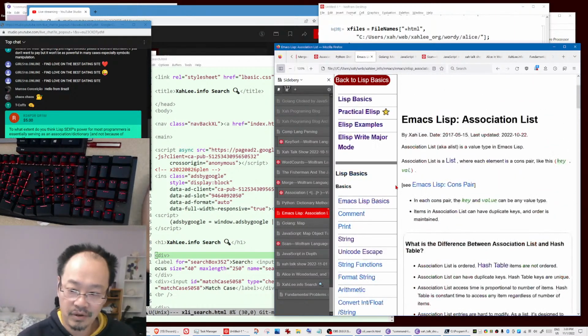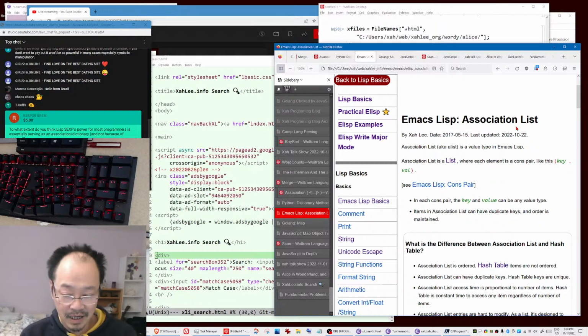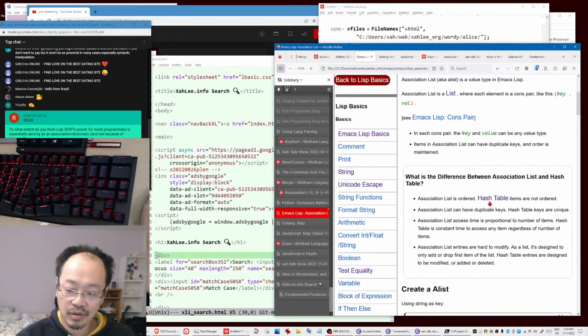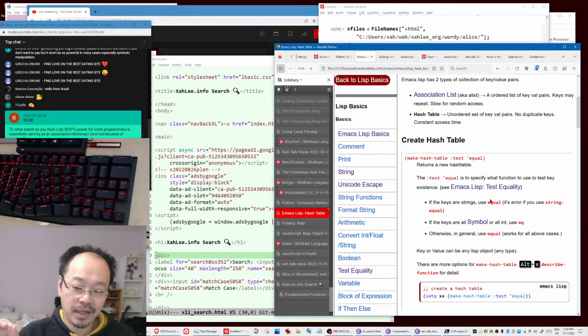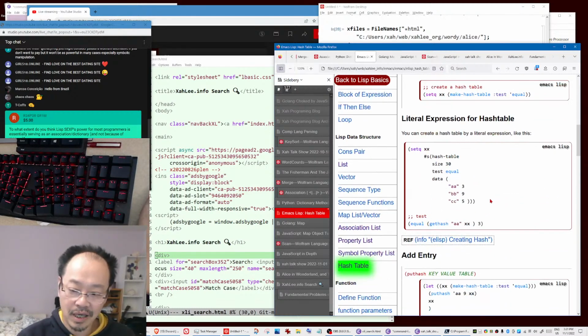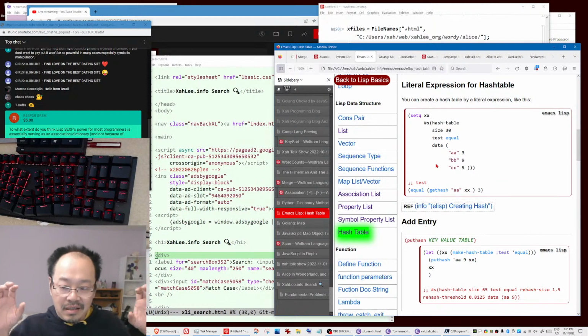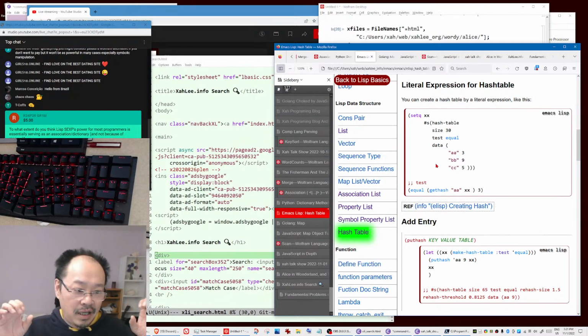In Emacs Lisp, for example, the association list has a problem of inefficiency when you have more than about 10 key-value pairs, so you want an actual hash table, which ceases to be a list.